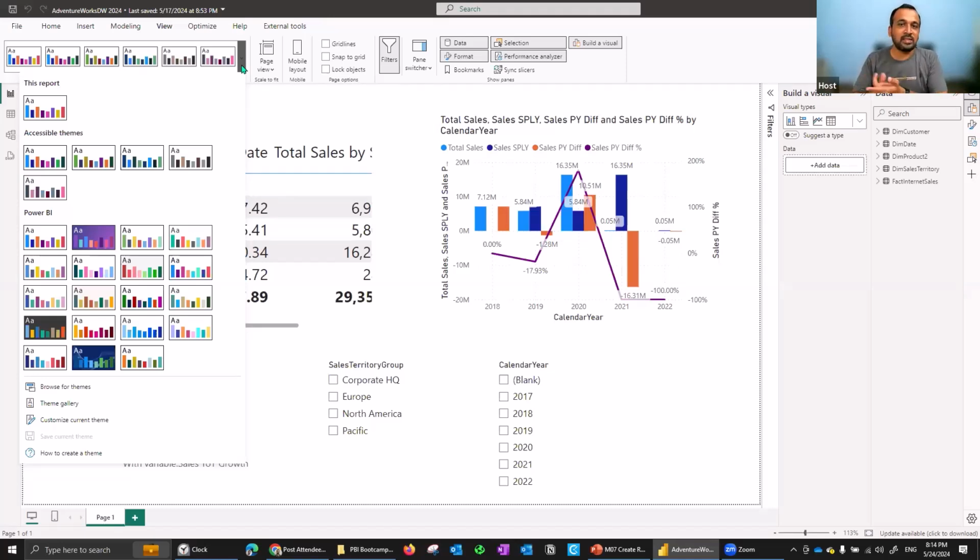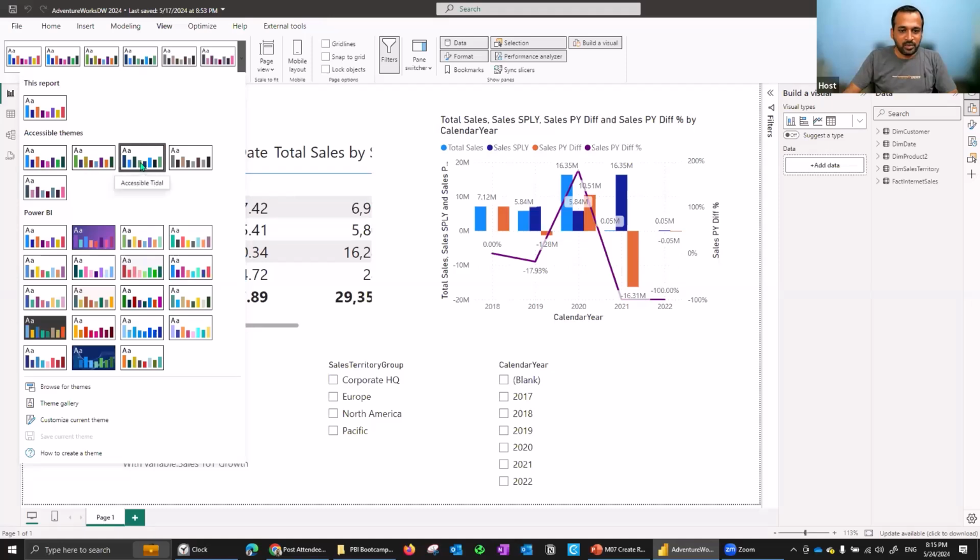Another thing is we also need to consider color blindness, because there are a lot of people who have a color blindness issue. In that case, we need to select colors so that they are able to identify the color difference. Here you can see Power BI has added accessible themes, which make it easy for color blind people to identify the uniqueness of each and every bar chart here. Some people are not able to identify the difference between a few colors, so it will be hard for them to read through the report. We need to keep that in mind too.